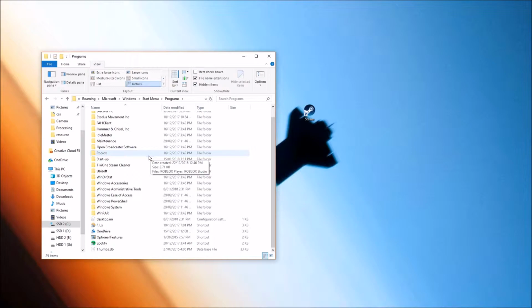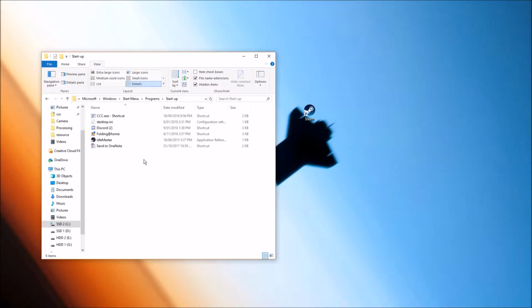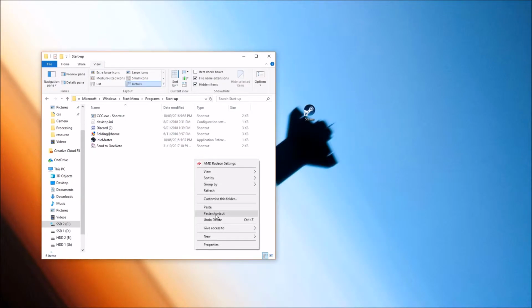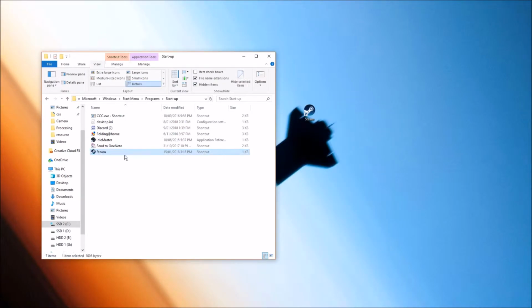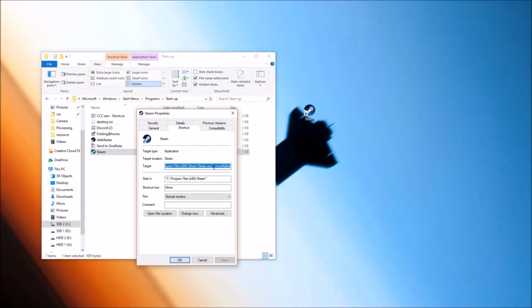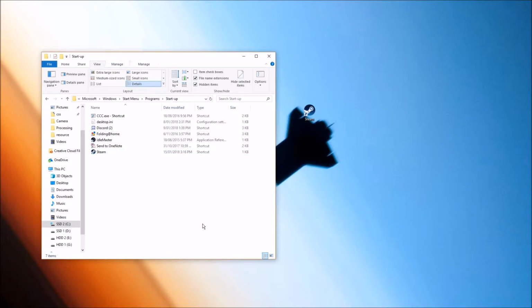Now, under Programs, you're just going to find Startup, and what this Startup folder represents is if you leave shortcuts to certain applications in this folder, they'll automatically start up the moment that you start your computer. So what we're going to do is we're going to put in one of these shortcuts, so let's copy this shortcut and drop that in here. Now notice that this particular shortcut also has the no verify files thing on the end. So we can press OK and we can be done with that.